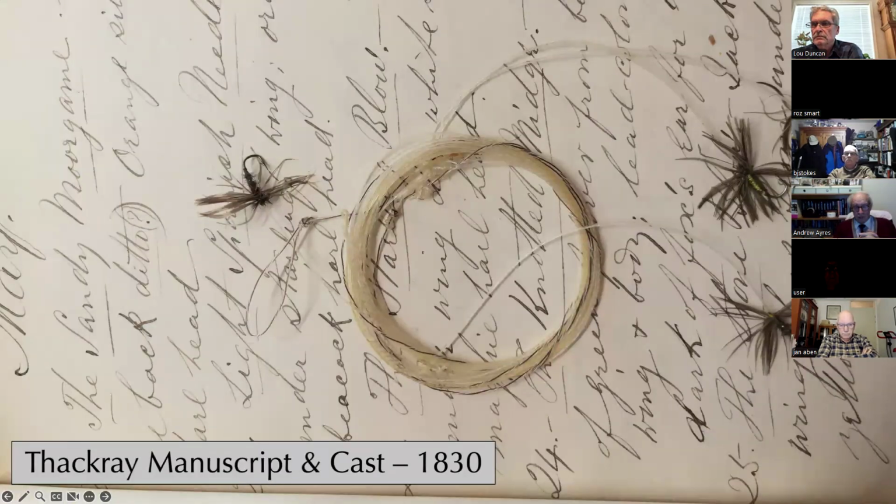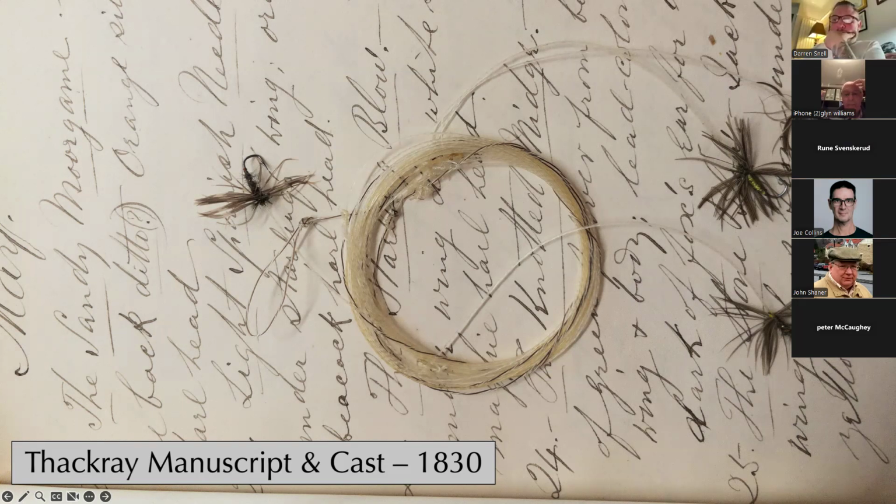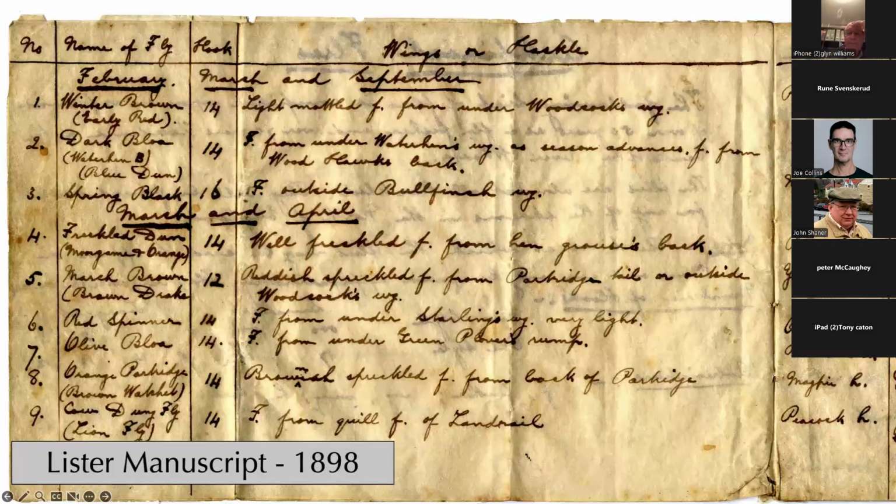Sometimes, of course, individual patterns on the cast were swapped, but that team of flies and their interconnection with the hatch cycle never changed. Fly casts were built around river conditions and the dominant hatches. And in the manuscripts, you often see remarks about certain flies being consistent on certain river conditions, when the river's high, on low water, high summer. It's all there in the manuscripts.